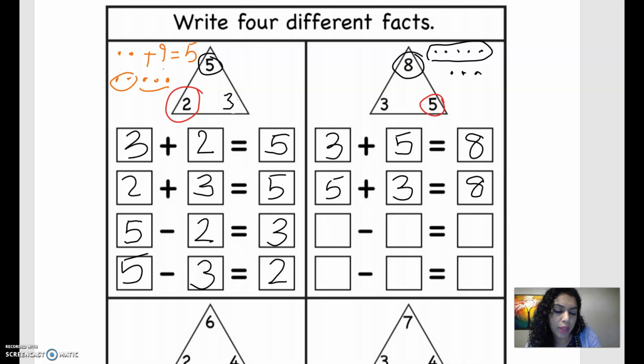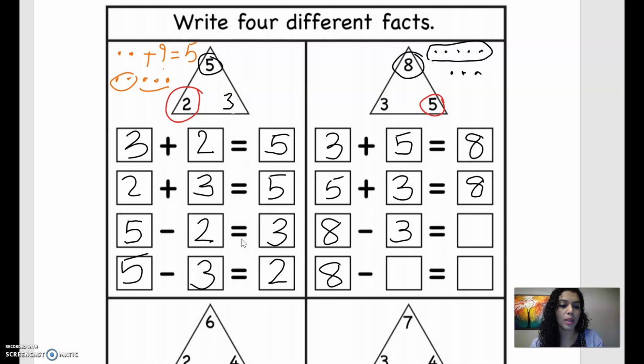Now do you remember that we always subtract from the bigger number? So the bigger number here is 8. So I'm going to write that there. I'm going to write it again here. So what two numbers do I know? I have 8 and then I have 3 and 5. So I could write any of those numbers here. 3. Now I'm going to count backwards, okay?